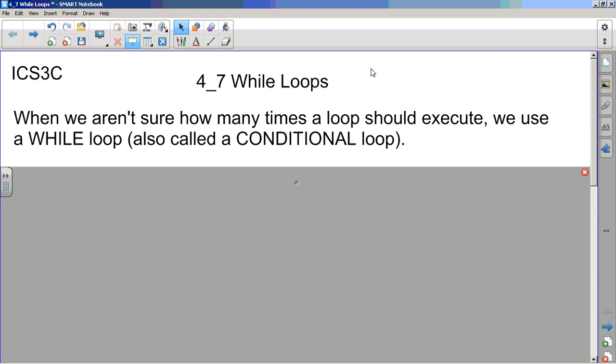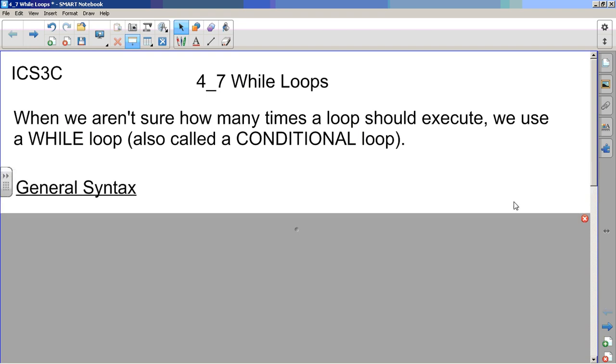A while loop, what we want to do is to keep executing while a condition is true or until a condition is not true. And we could think of it either way, and we get to choose to set it up the way we would like to. But that's why it's called a conditional loop. It's because there's almost like there's an if statement built into the while loop, and we'll see that very soon.